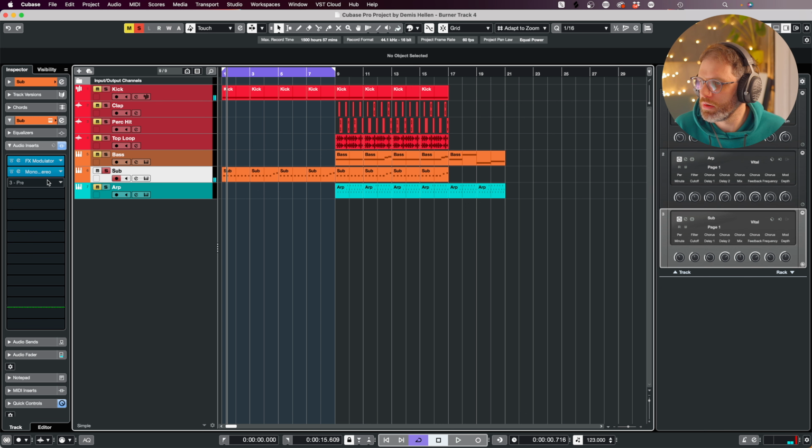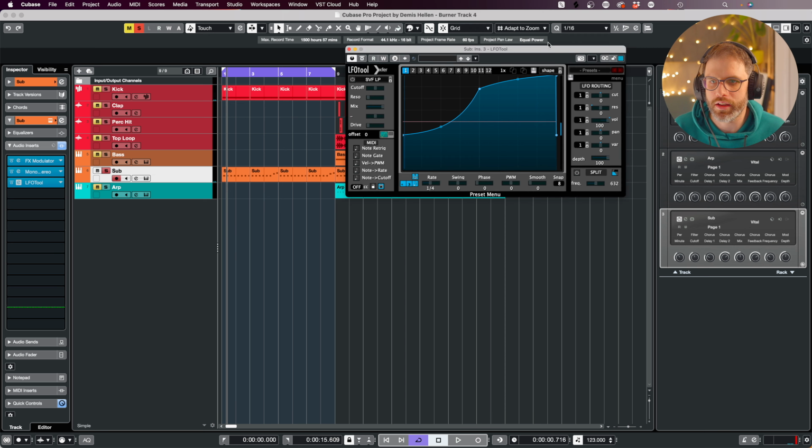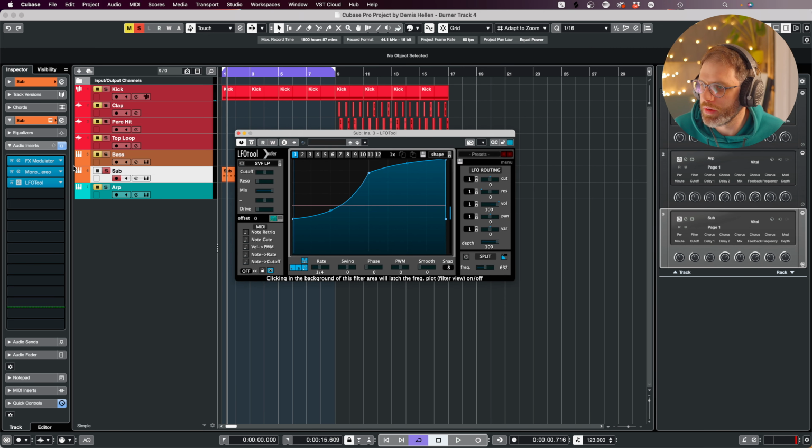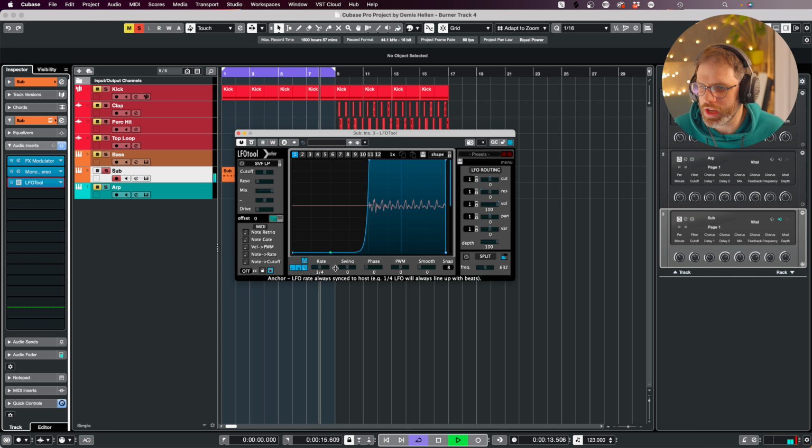And then the same with the sub. I'm going to use LFO tool, and we're going to use this in reverse like a typical sidechain shape. So at the moment it's not too bad, it's not going into the other side. Let's just have this open. So usually you'd see a bit of leakage here, but the release is pretty quick, so I'm just going to leave it as it is, but I'm just going to shape it anyway. Like so.